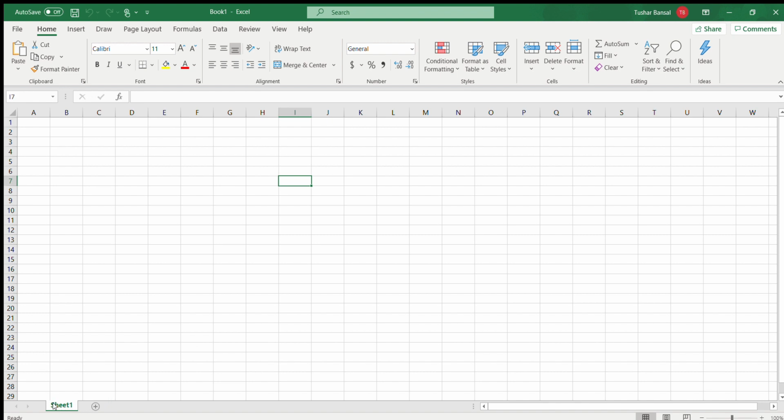You can see down here, I'm on sheet 1. If I wanted to open another sheet, I just press this plus, and now I have a second sheet where I can do even more calculations. If I'm doing finances, for example, I could make the first sheet my income statement. I could make the second sheet a profit and loss statement, and so on and so forth. So that's just some basic terminology to keep in mind.